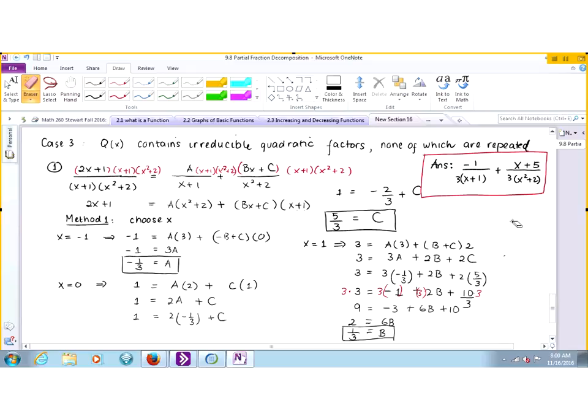How do you choose the x? You choose the x so that some of the variables would cancel. So this is a good question. Yeah. So look at these. Now I'm going to see what type of x I should choose. Now if I choose x equals negative 1, what happens here? Negative 1 plus 1 is? Okay, so that's what you want to do. You want to choose so that something is 0.